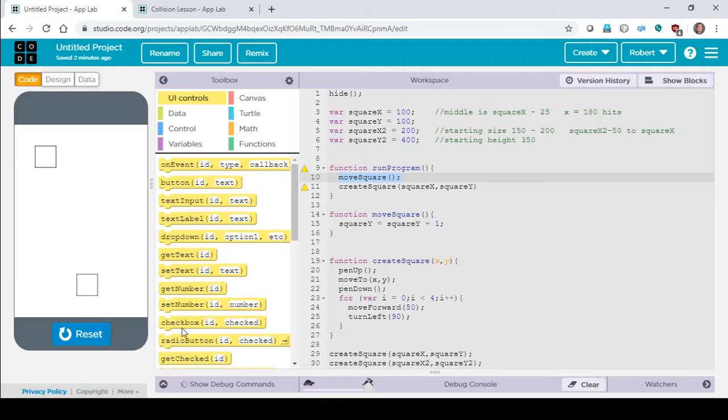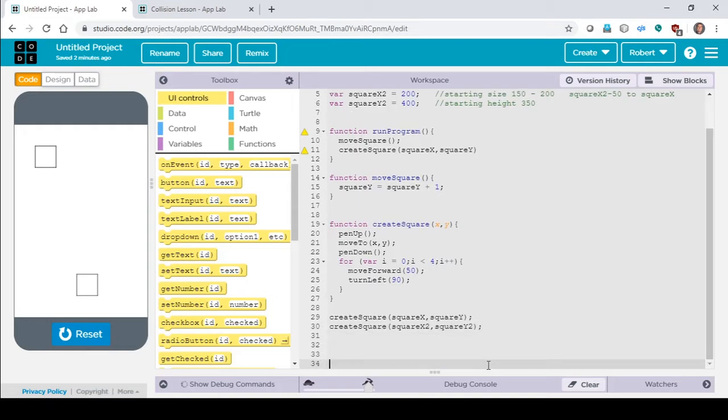Let's go ahead and make this actually move. So I'm going to go down here and make a for loop for var i equals 0. Let's do it like 20 times, so i is less than 20.